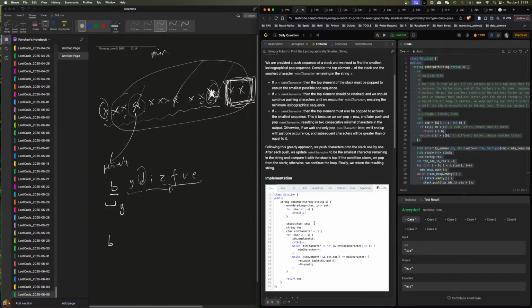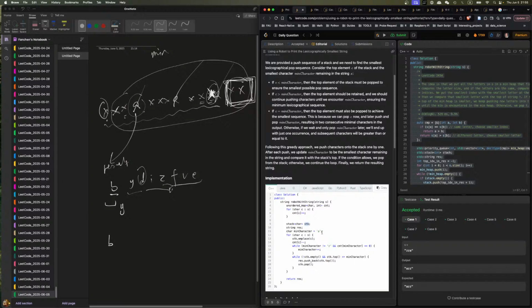We have a stack. Main character. We go through everything. Stack dot in place. I'll just push it back. Counter minus minus. So we push it in.